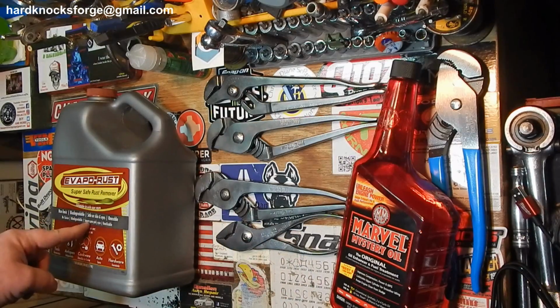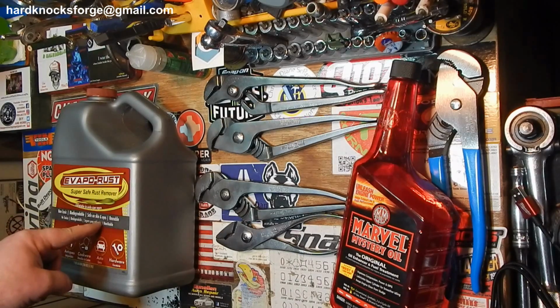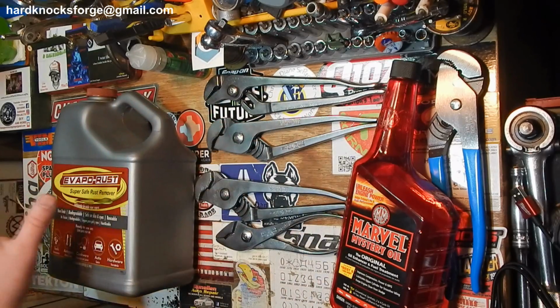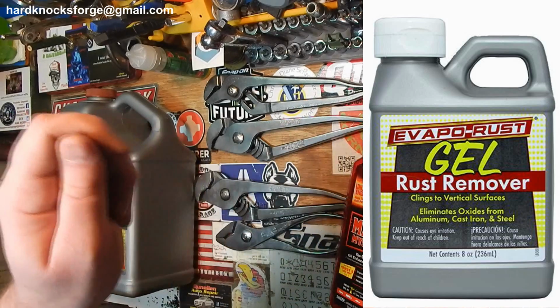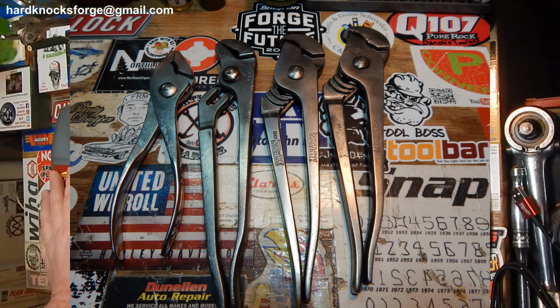Now, this Evaporust stuff here, this is excellent as far as rust removal. Tools, I haven't done anything else with it, just tools. But I'm guessing, you know, you have some car parts kind of rusty, but the metal's good underneath. Soak them in this. They make a gel that you can brush on. That'd be handy in certain circumstances. As far as cleaning up old tools and getting them back into service, this Evaporust stuff works great.